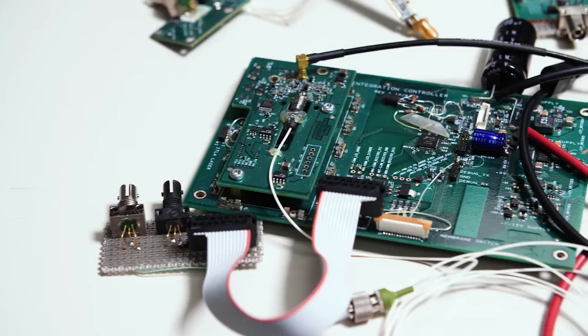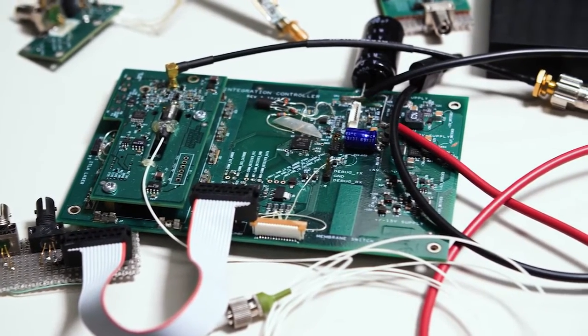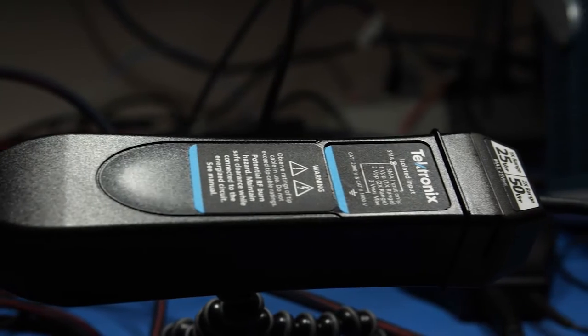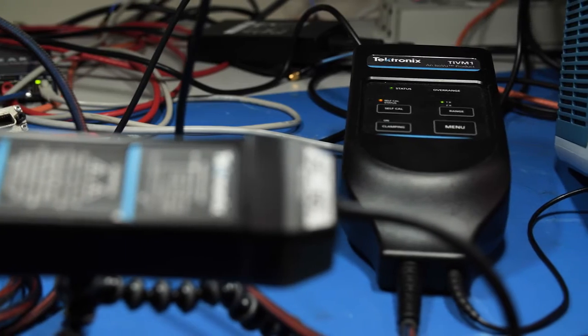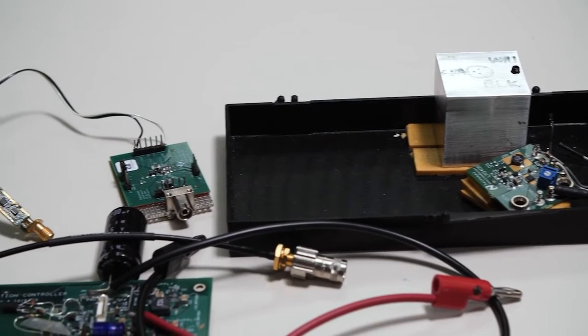When I first came on the team, they had a prototype, but it was just exploded all over a table — not something you could package or sell. So we had to start working on a packaging strategy, working with industrial design to say, alright, we think the box looks like this. How are we going to make this look fairly decent given our size constraints? And once they saw it, it was sold.